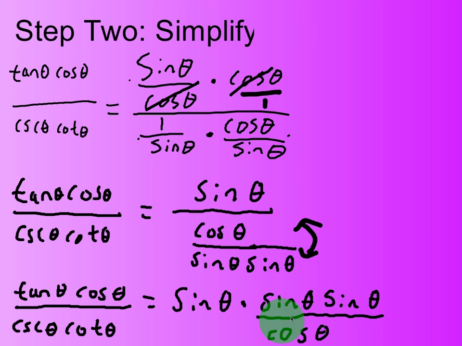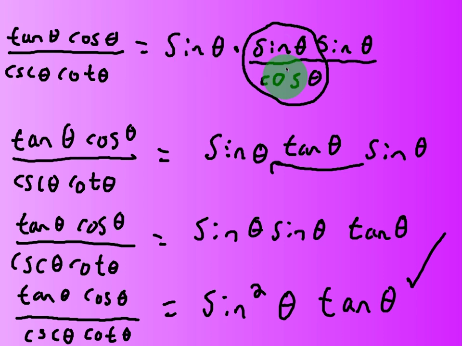So the next step, as I said, sine over cosine is equal to tangent. And I've even circled that here. So that's just going to convert to tangent. Then what I'm going to do is move the other sine out front. So now we have sine times sine, which equals sine squared. And we're going to drop the tangent down, and that's going to be it. Sine squared times tangent of theta. So we've basically taken this fraction right here, we've eliminated it and converted it into one single expression that's not a fraction. The final answer is sine squared times tangent of theta.